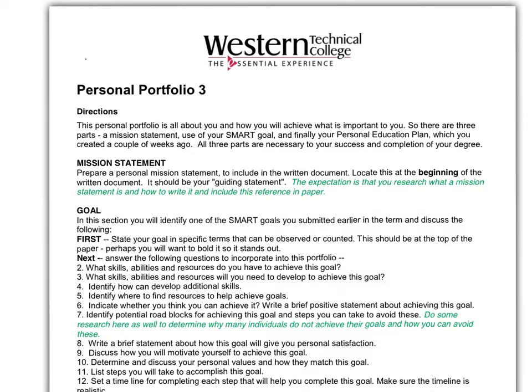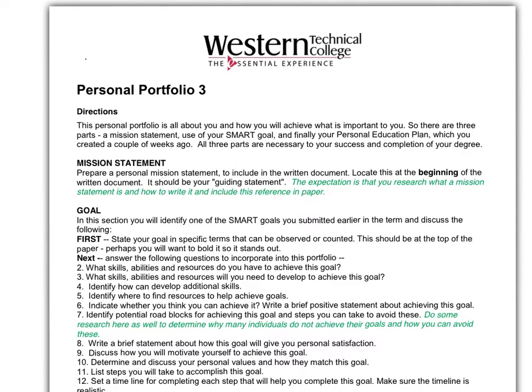Okay, I'm just going to go over how to actually utilize the directions for your personal portfolio in what we're calling a performance assessment task. After grading your portfolios, I get the sense that maybe you haven't gone through this, and that's perhaps because I did not explain how to do it. So let's go back and look at Personal Portfolio 3.